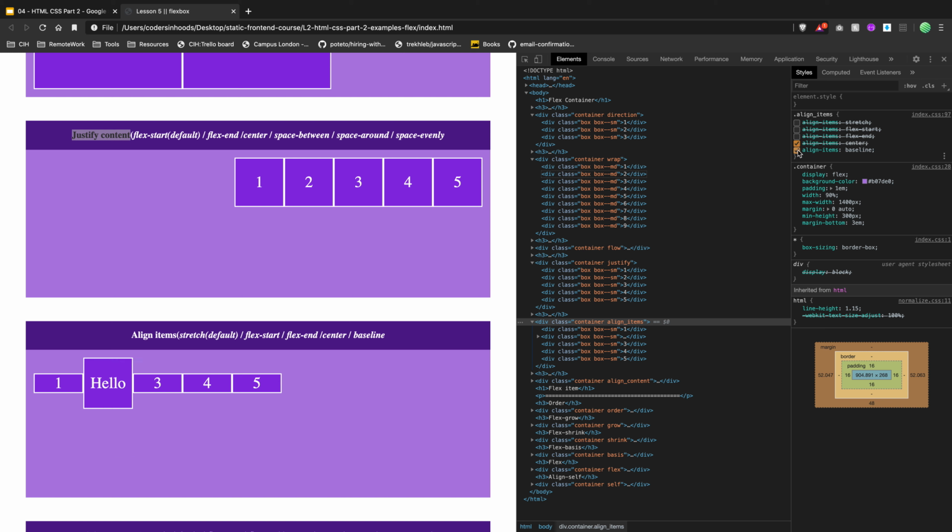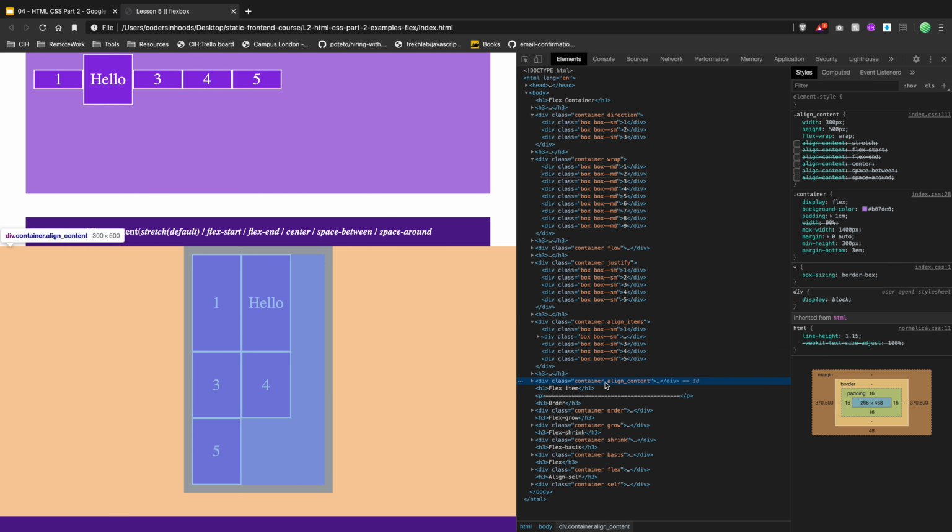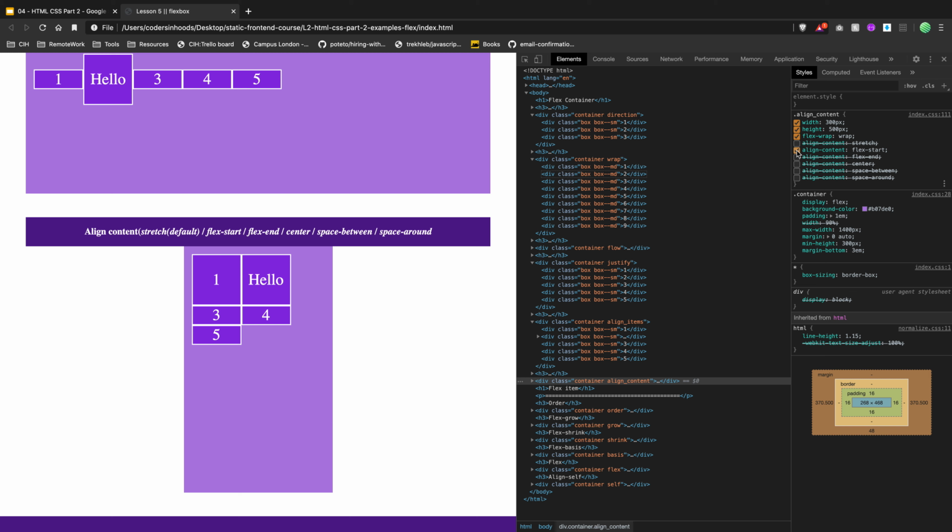And the baseline is on the top, but it will be based on the tallest one. So you have everything on the top, but it takes the tallest one and aligns all your elements by the center of this tallest one. And we have align content. It's very similar. By default it's stretch, but you can have flex start, and that will shrink basically everything to the very beginning. They are very, very similar.